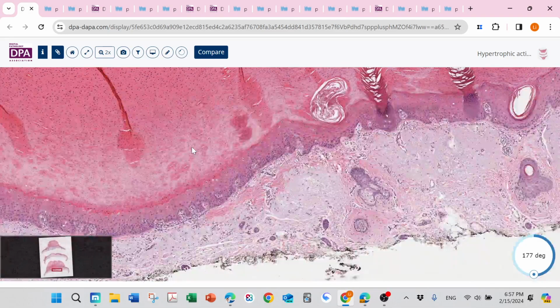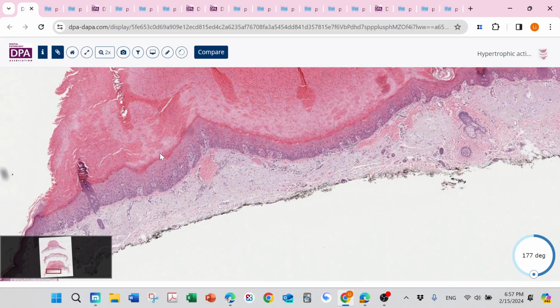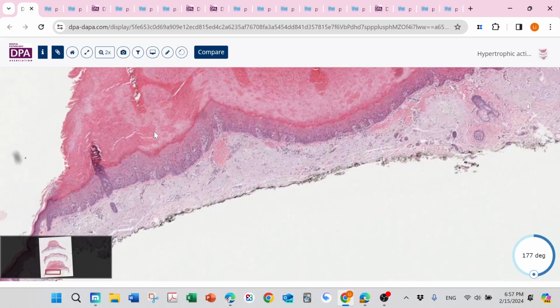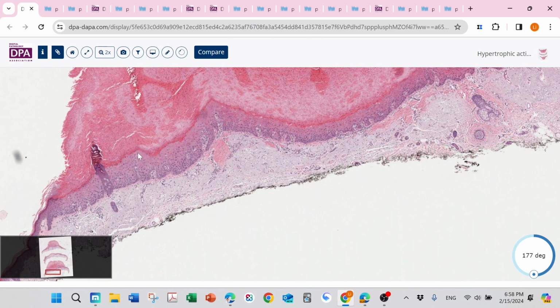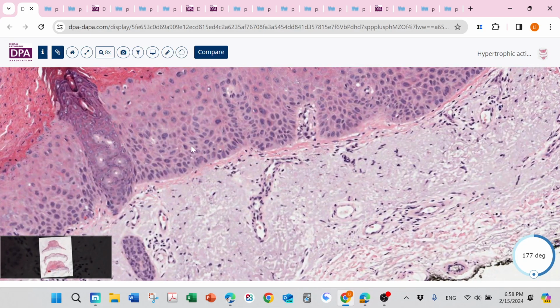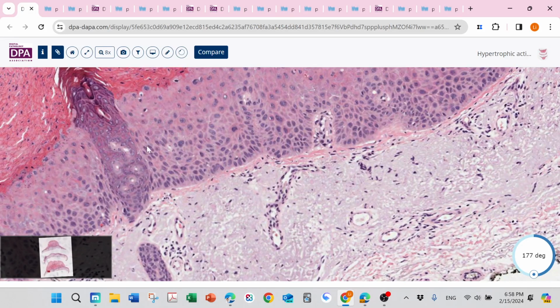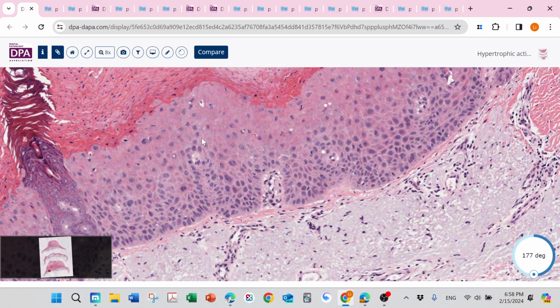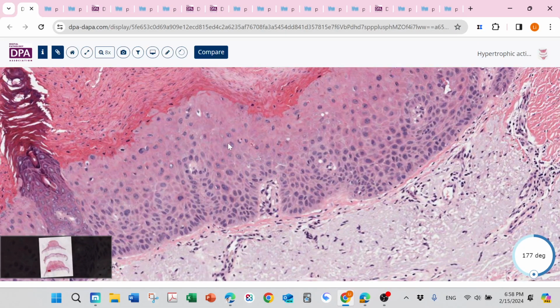And let's look at the atypia. This one, why we call this hypertrophic actinic keratosis, is because the epidermis is thicker, almost like psoriasiform hyperplasia. So we can see this really thicker elongation, and the whole epidermis is thickening. But when we see the cytology of the cells, they typically are still in the lower part of the epidermis. They do not have full thickness epidermal atypia, so not reaching squamous cell carcinoma in situ.